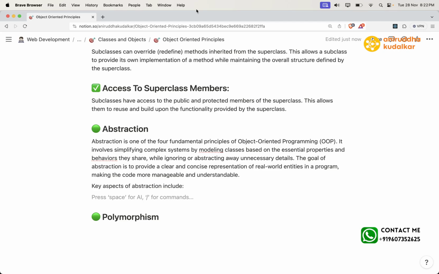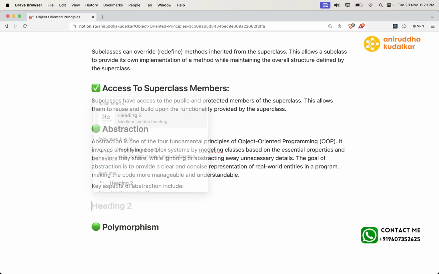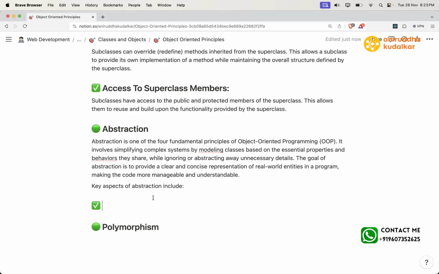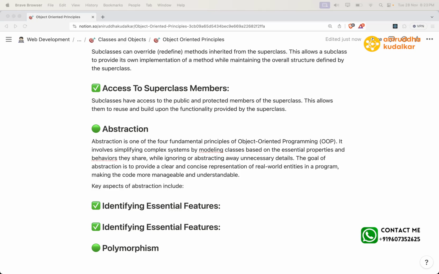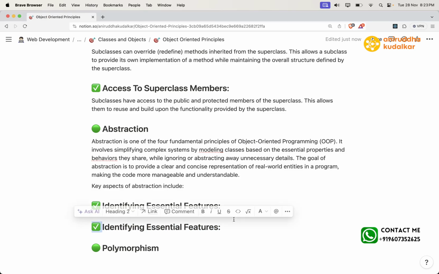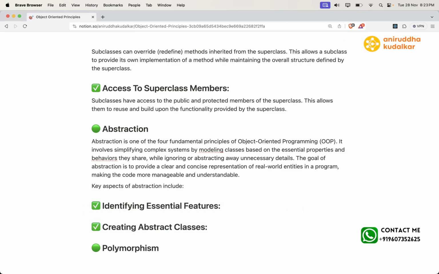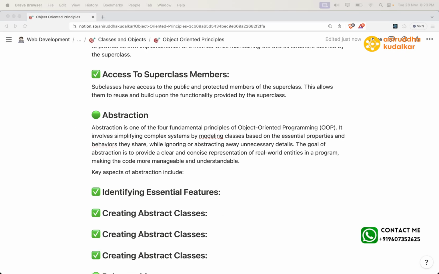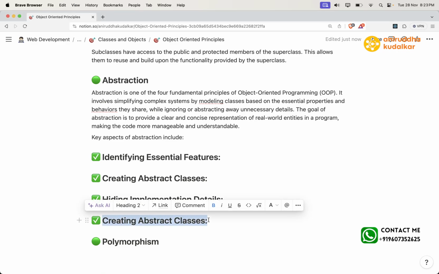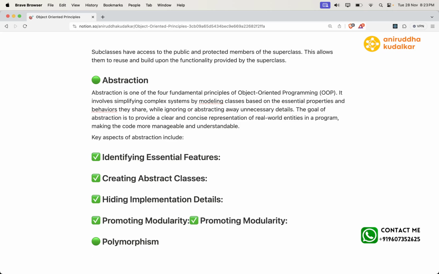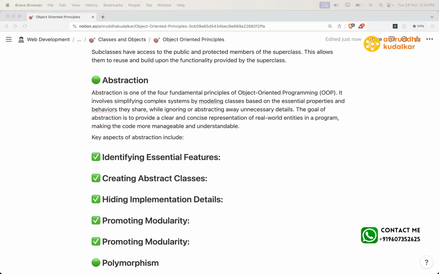Key aspects of the abstraction include identifying the essential features, creating abstract classes, hiding implementation details, promoting modularity, enhancing the flexibility.